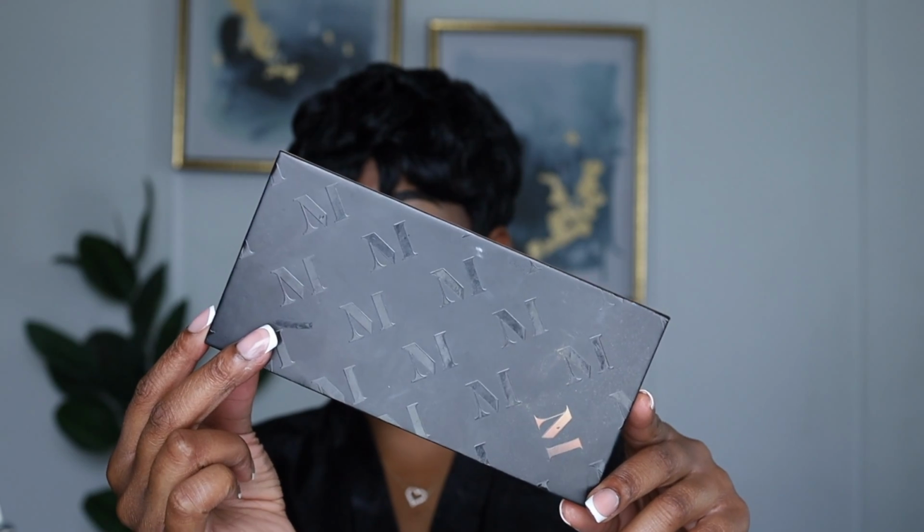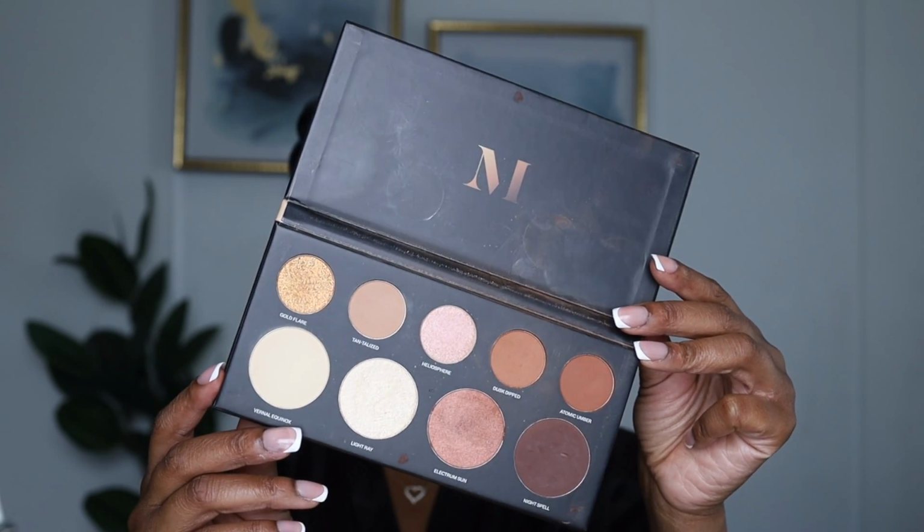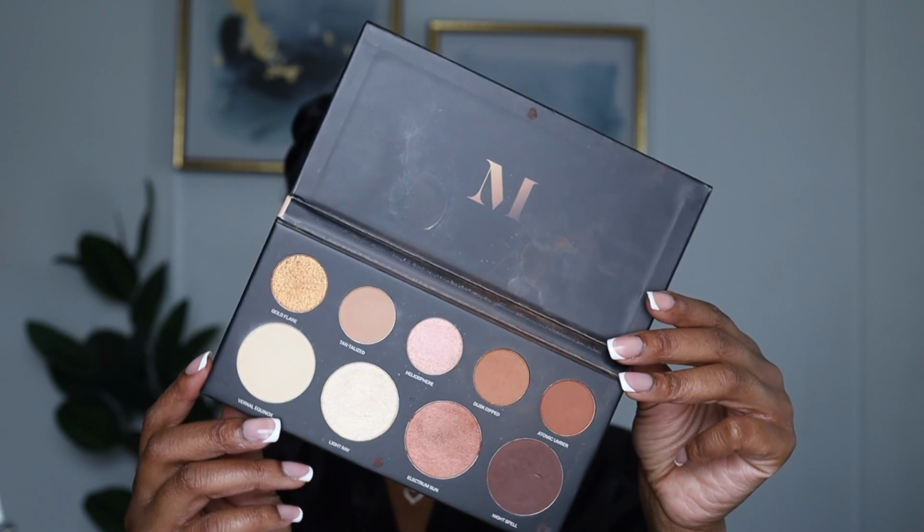No shade, no tea. So for my eye look, I definitely am going to go in with a lot of neutral shades. So you guys already know Morphe palettes are my go-to palettes. I feel like Morphe literally has a palette for any occasion. If you're a neutral girly, if you're a girly that likes color, if you like glitter, Morphe. Yeah, Morphe, and it's affordable. Using this Morphe palette, I'm not too sure what the name of the palette is, but as you can see, the colors are very neutral. We have some glitters in there, we have some muted shades, and some lighter and darker brown shades.